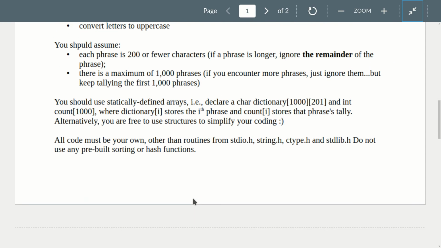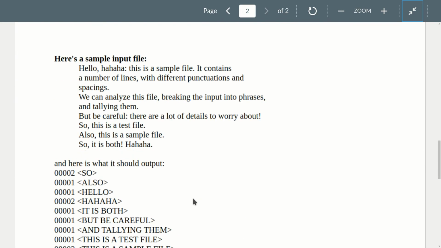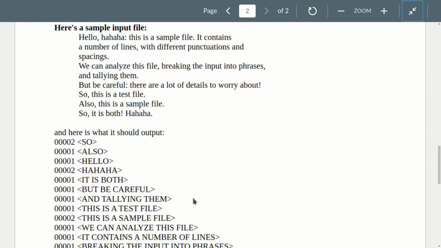Okay, we'll go through the pseudocode in a minute. So here's a sample input file, and here's the output that it would produce. This is just to play with, because you want to understand exactly what your code should do before you start trying to write the code to do it. So you can work with this sample file and make sure you understand why this is the output that it should produce. That's different from writing your code and modifying it until it produces this output on that input. That's a much harder task.